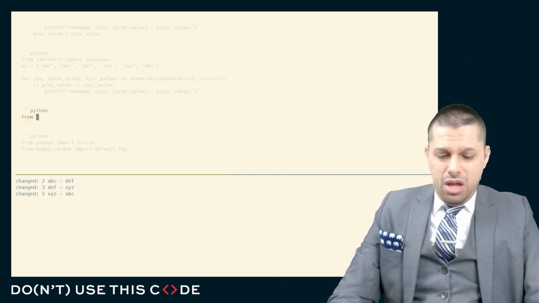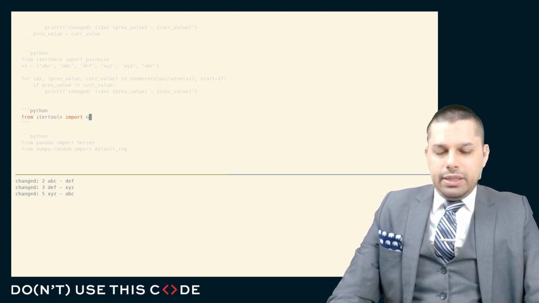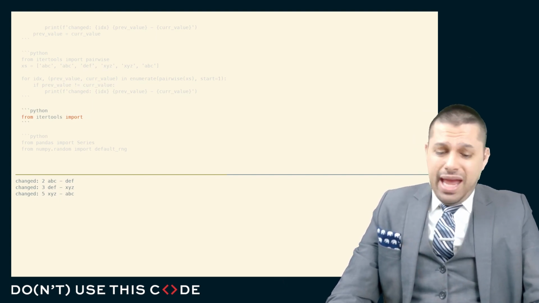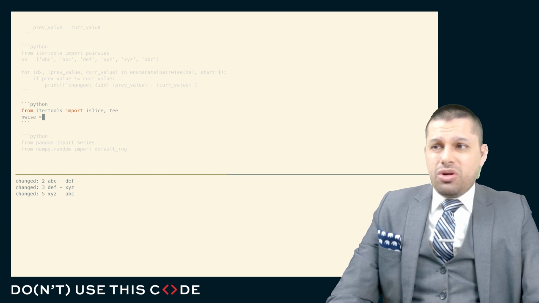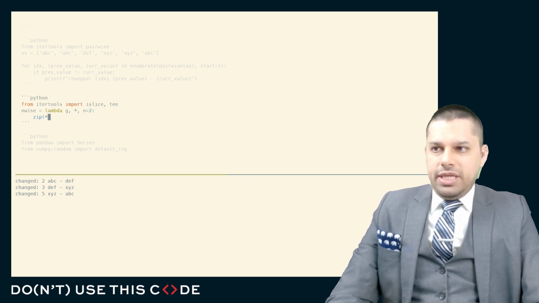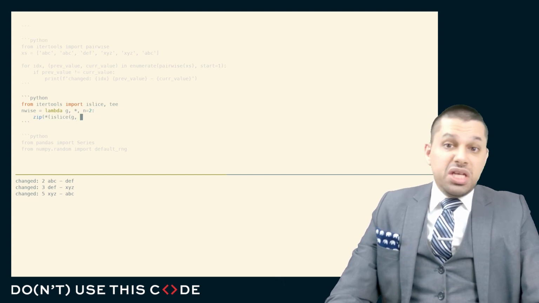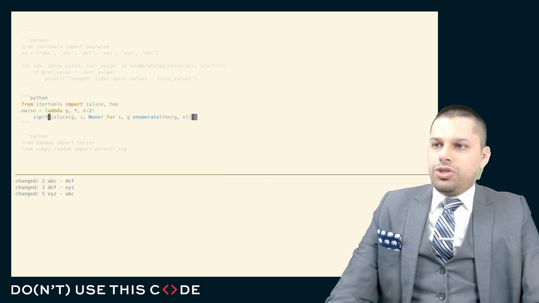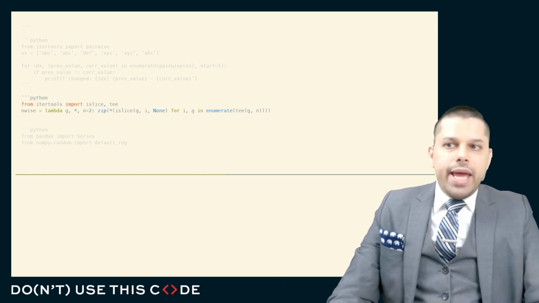So we may even go as far as to create our own better version of pairwise, maybe an n-wise. And I'm sure many of you have seen me do this before. N-wise is just the generalization of pairwise for windows of arbitrary size n. And the trick for this is you zip the islicing of some iterable from some starting point to its end for each one of these enumerated like that. And of course, you'll tee there so that this can be something like a generator. And so I'm sure many of you have seen me write an n-wise before.